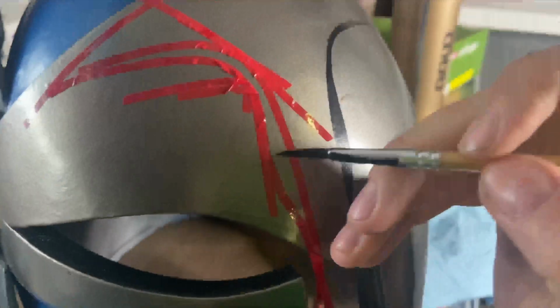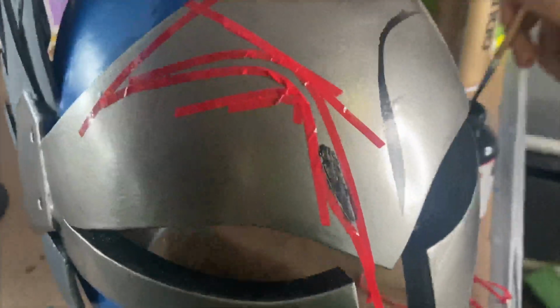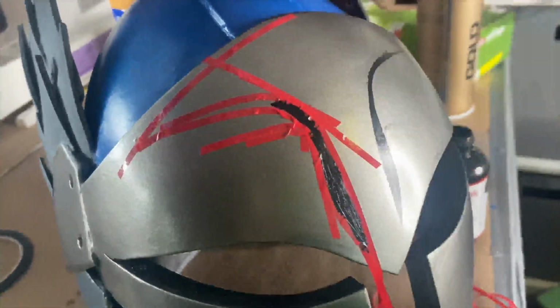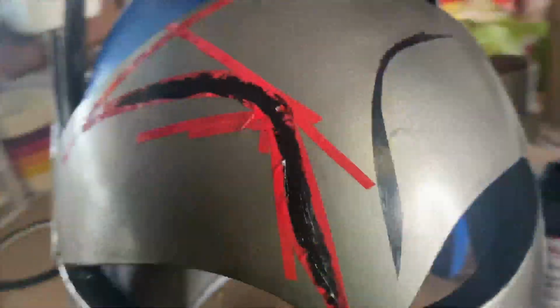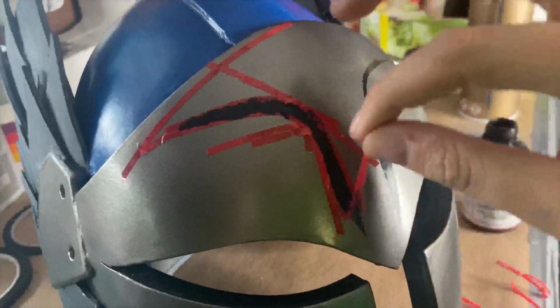Now to do that, I actually just took some vinyl tape and masked out the design myself. You could also go online and search for a template and cut it out of paper and make a little tape template like I did in my Rex video, which I will show up above. And yeah, that's all that I ended up doing. I painted in the lines with some leather paint. You could use, again, any type of black paint that you have, but this just ended up working for me and I had it on hand.